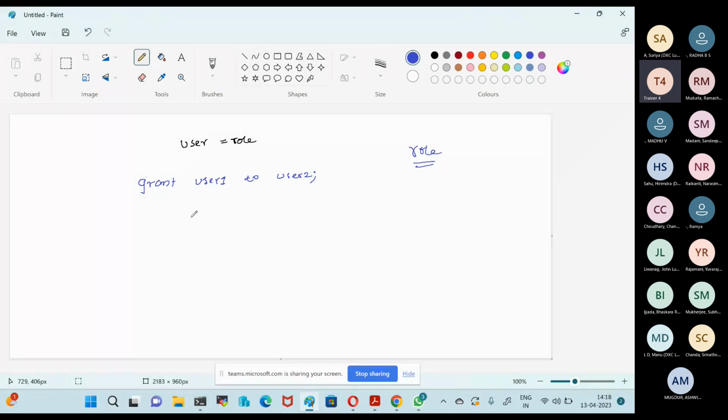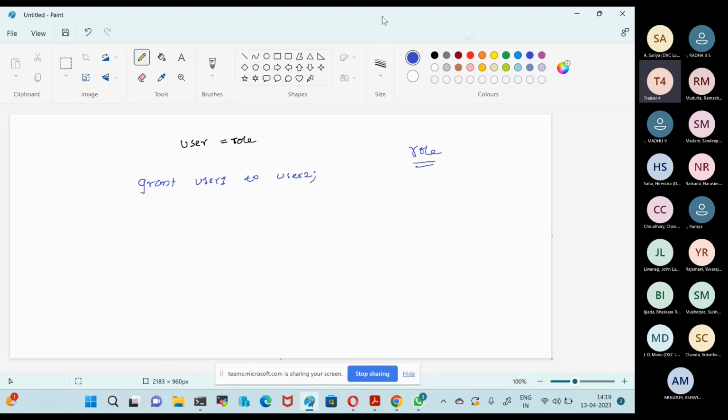Because we are coming from different backgrounds, we are more comfortable with the term user than role. In our minds, role is a different thing, used for a different purpose. So that's the reason the Postgres guys also started calling it user; you can call it a user or a role.